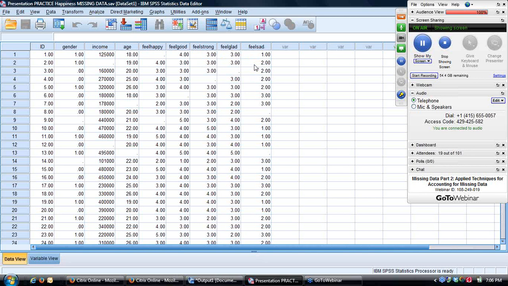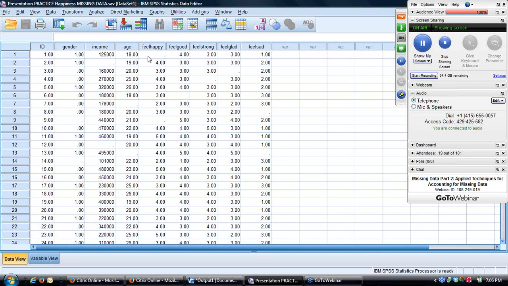So we also see that there are empty cells. Right? When there are empty cells, that most often indicates missing data. Now, multiple imputation is a good method for estimating or accounting for missing data that's due to, say, non-response.